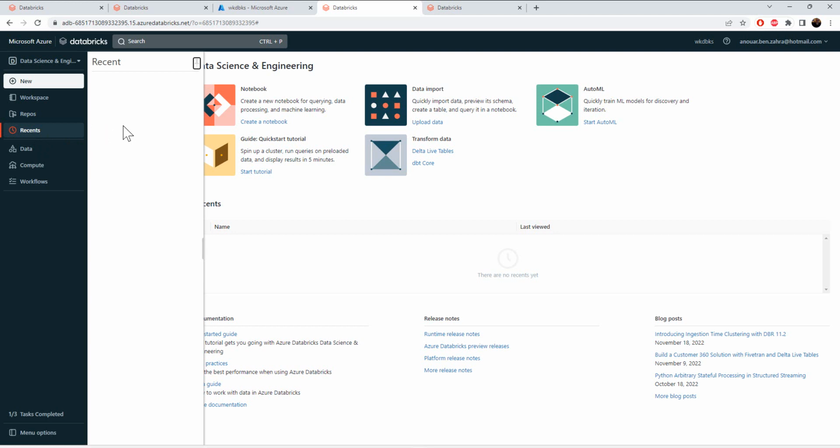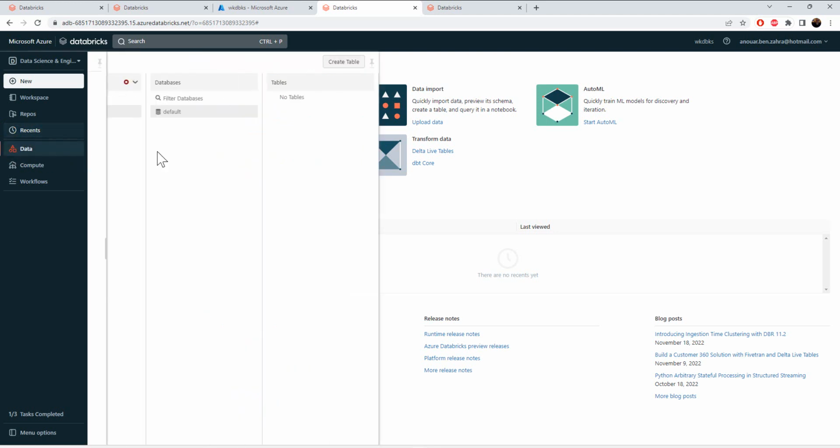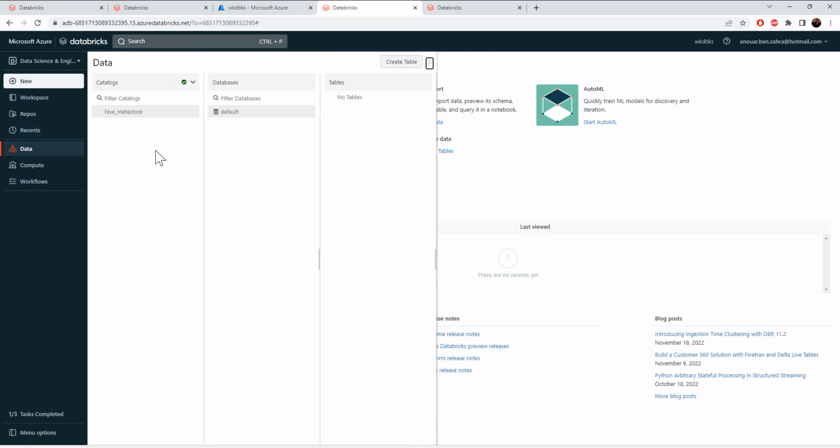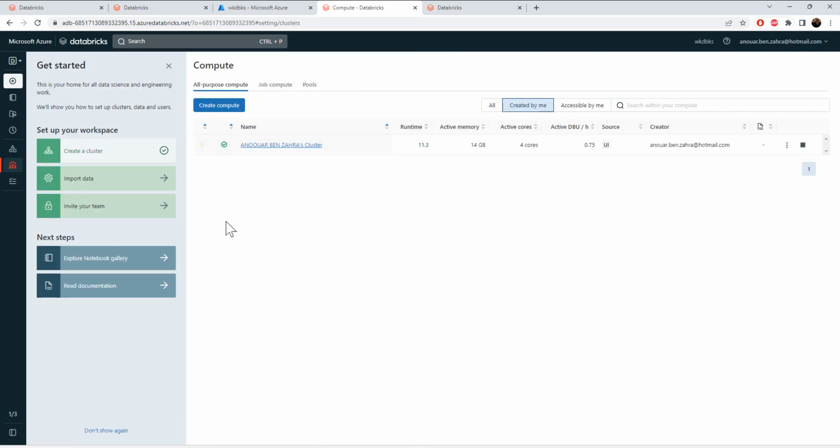It shows me the recent workspaces that I have opened. In this part, I have all my data catalog that is classified by database and then table. In the compute part, I have created a single-node cluster that I have configured to execute my notebook.